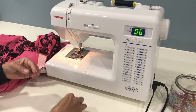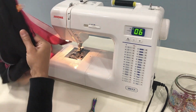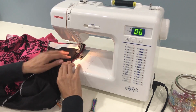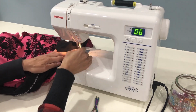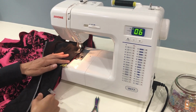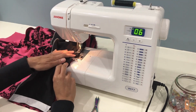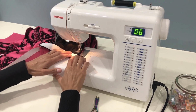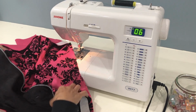And again, this is a stretch stitch that I'm using. You could also use your serger. So that was the collar. And now we'll do the bottom band. So the collar and the bottom band are now attached.